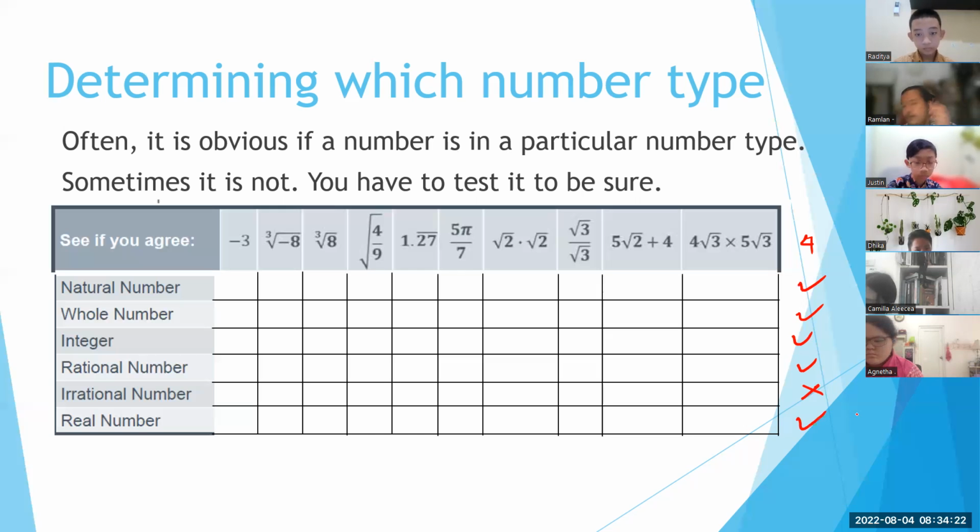So again guys, you have to use the calculator for example like this one over here. Ini kan susah ya, saya nggak tahu ini bisa nggak jadi rational. Oke. Contoh ya guys. Tadi kan square root of 2 itu kan irrational ya. Sekarang saya mau tanya, square root of 4 itu irrational nggak?